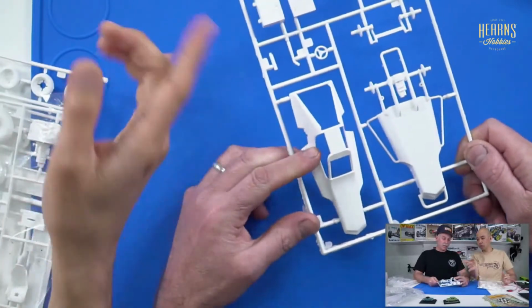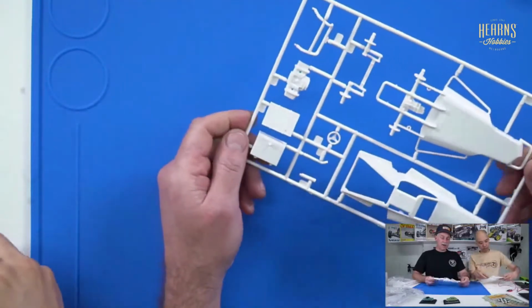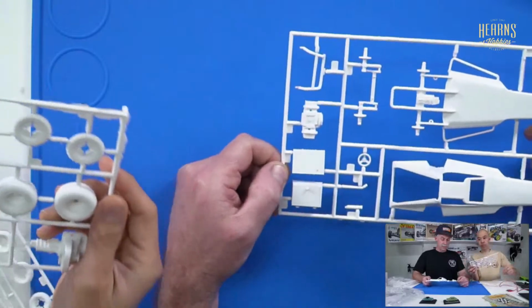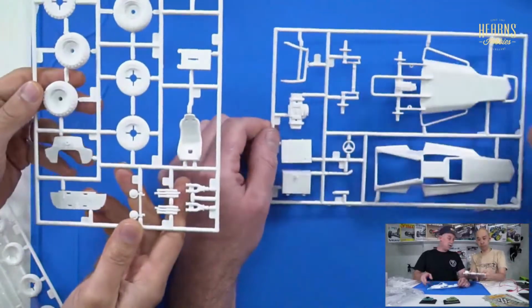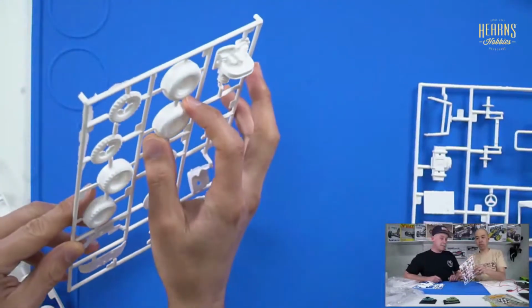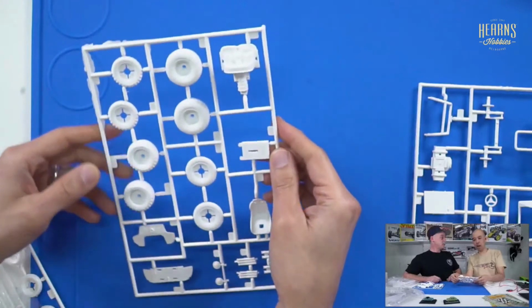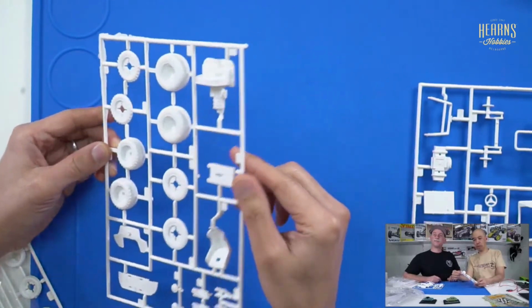So it's pretty simple. I mean, you don't have a full engine in on this one. But it's been simplified enough for a simpleton like me to do. You've got a drop tank, the seat and stuff in here, and a steering wheel. Not real rubber, which is a shame. Yeah, but it doesn't really matter, does it? Well, it's just hard to paint. It's painted rubber black.